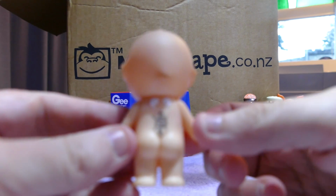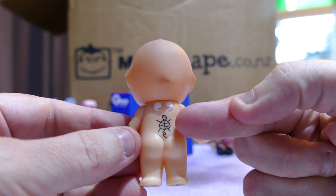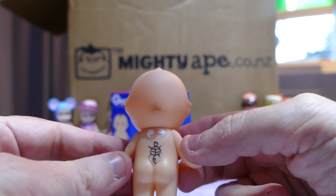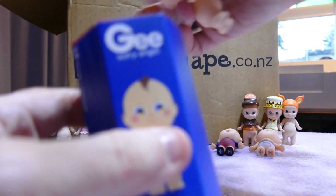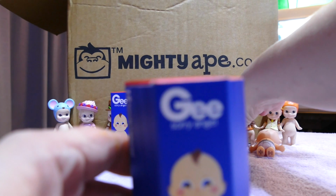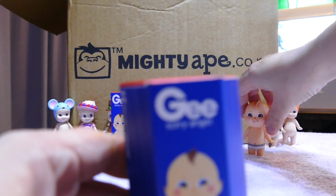Okay, I like him. I like him. I'm enjoying this because this is for me. Wings on the back, and there's a turtle. Oh dear, mummy, get a hold of yourself. You're meant to be responsible. You're an old lady now. Be responsible.